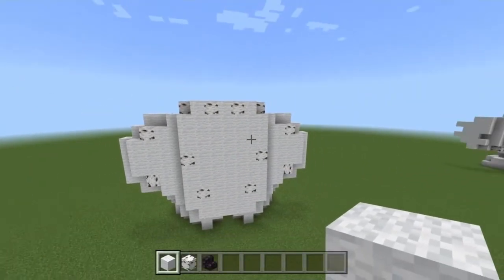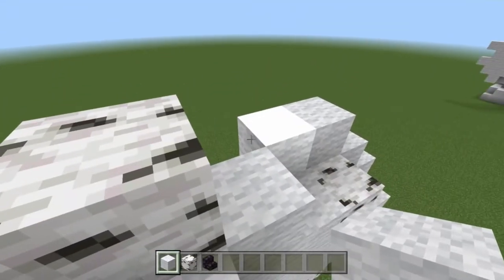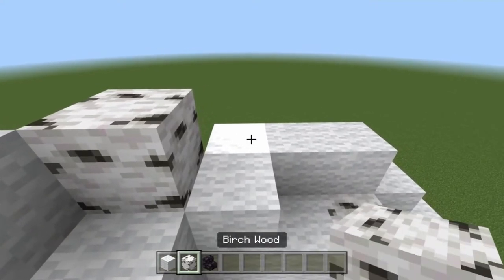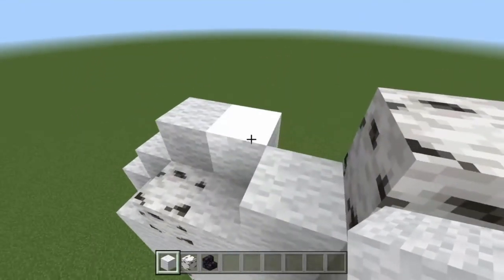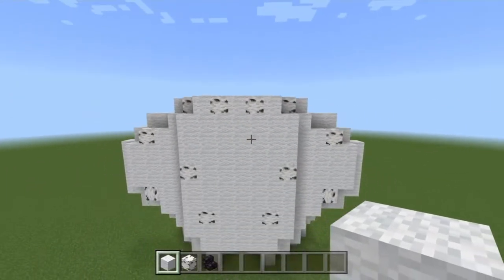Like so. Then we want to come up to this gap in here, placing a white wall with a birch, or let me just check. Nope, we'll do another white wall for now. Yeah, that'll be fine. So white wall and white wall, like so.